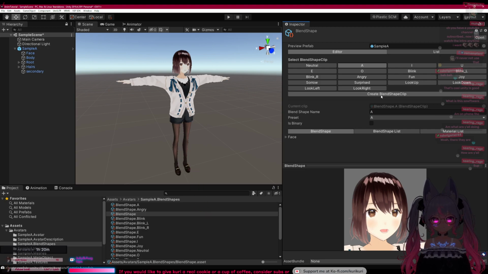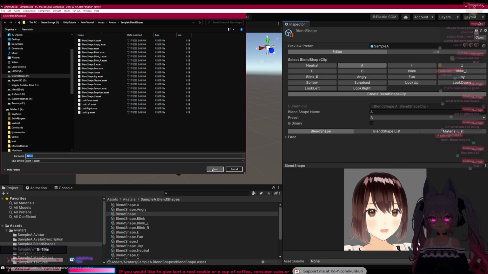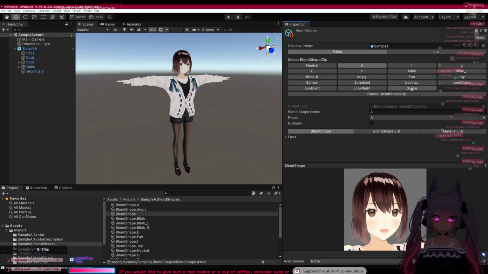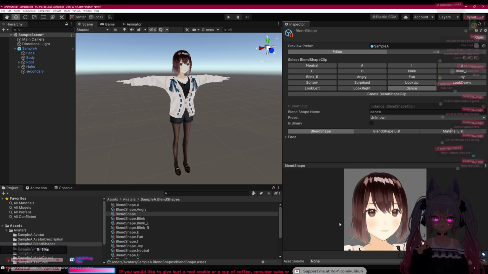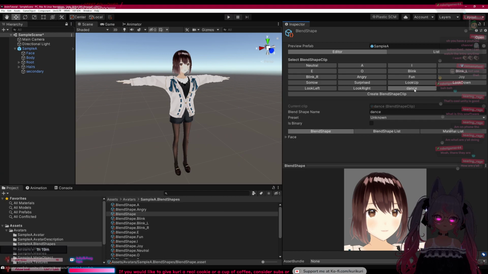So let's do a basic animation. Hi Tanglebot. What's up? So create. Let's name this one tutorial. Oh no, let's name this as a dance. We're gonna do a dance. So as you see here, there's no expression, and you just want to leave it alone. You don't want to assign any facial stuff to this. We're gonna learn how to dance today, and that's it. It's that easy. Create blend shape clip, name it, and then you should have it listed here. Dance. And that's all you want to do in this tab right here.